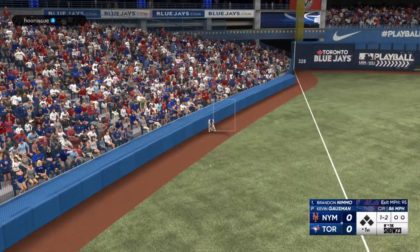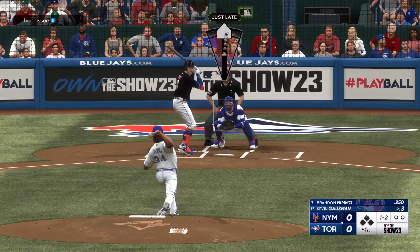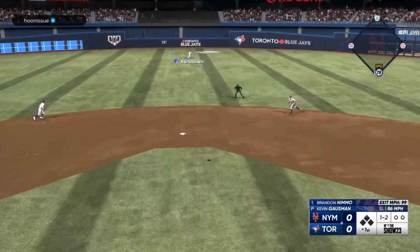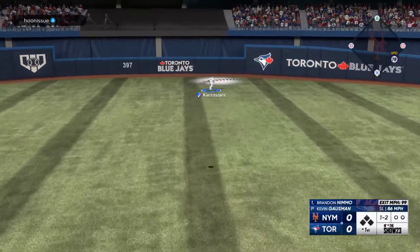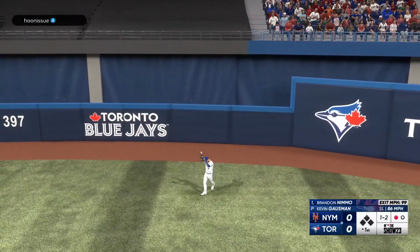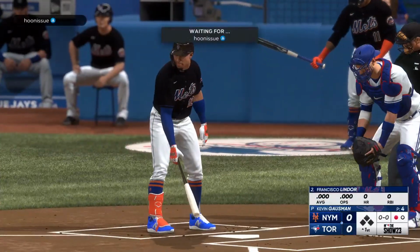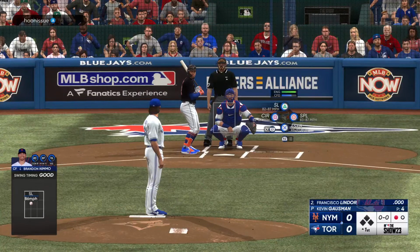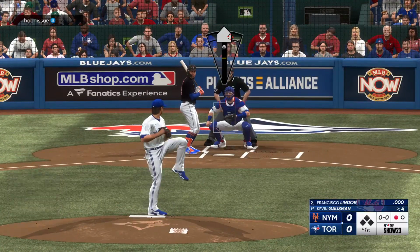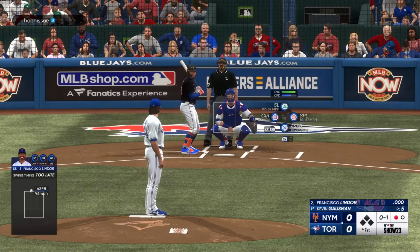Kevin Gausman hails from Colorado, but he played his college ball at LSU. He was the 4th overall pick. Swing, and this one's blasted. It's got a chance. Pulls it in on the warning track. Man, I love that route. The ball was smoked. He knew he had to get back to the track right away. Turned his back on the infield, got to the spot, turned around, and made a nice catch.